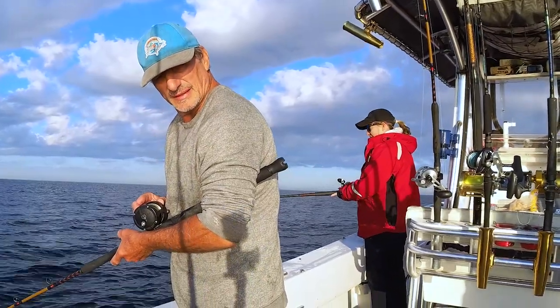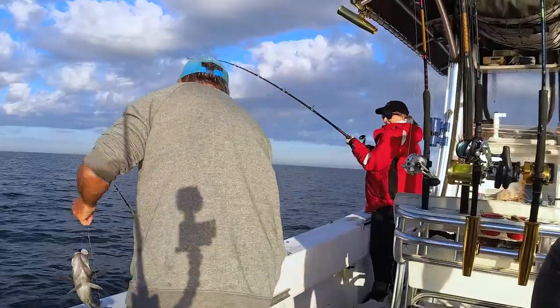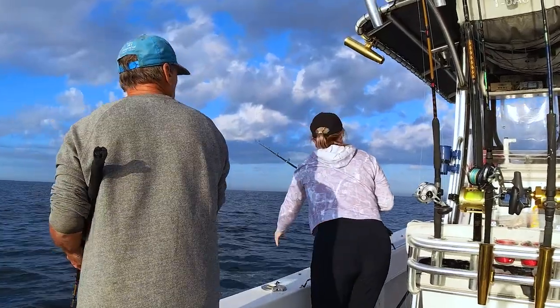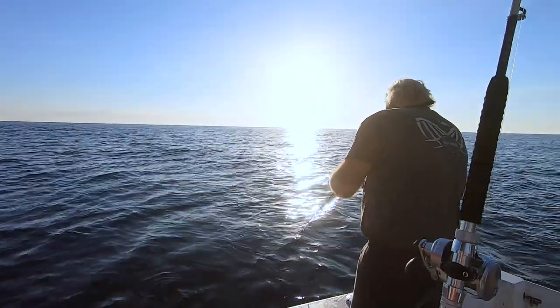There are a couple tricks that I feel like help catching the bigger sea bass. On this trip, Kayla started out with some smaller hooks but switched to the bigger hooks and started doing better. Sea bass have a really big mouth - it's not like a triggerfish or even a vermilion snapper. So I like to get a big chunk of bait and a big circle hook, like a 7-aught. It keeps all the little fish from swallowing it. If you're fishing with braid, you're going to feel grunts and little sea bass pecking at it - just wait for it to pull. The big hooks help you to be more selective, and you really only want the bigger ones anyway. That's my tip: use those bigger circle hooks.